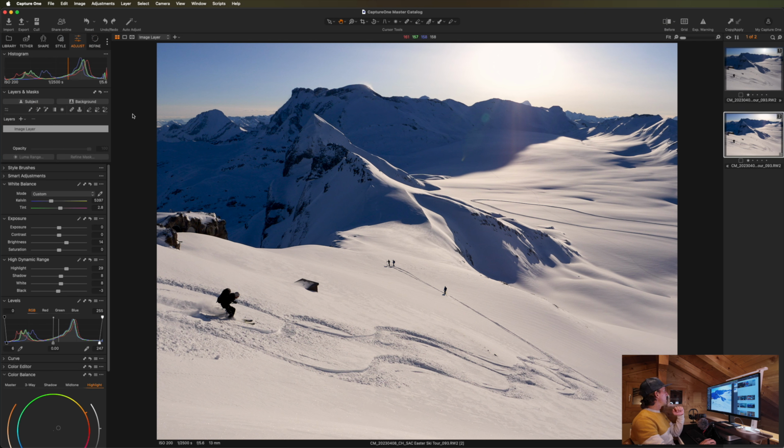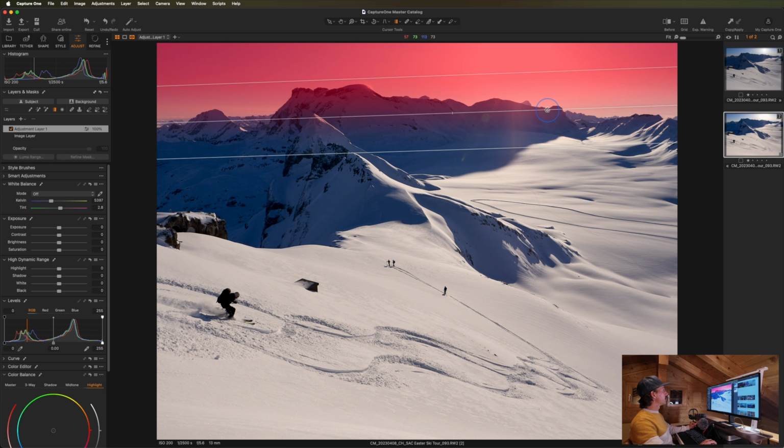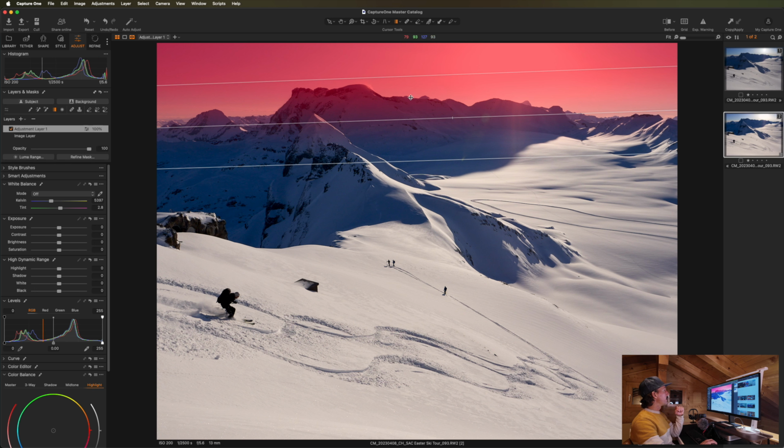Now, what I want to do here is actually just adjust the sky a little bit. So I'm going to go to the layers here, and I am going to add a new empty adjustment layer. And then I'm going to take a gradient filter, linear gradient, and I'm going to draw that down there. And you can just hit M to visualize the mask, and you can rotate it by hovering over the middle line here, just like that. I'm going to soften the gradient quite a bit, and I'm not concerned with it overlapping on the mountains here.